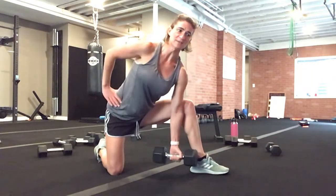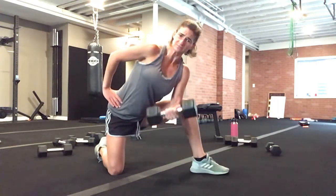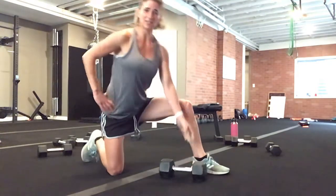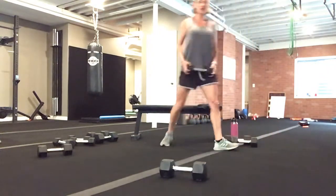Come on, let's go, let's go. Let's build some muscle, you guys. Squeeze it. 3 seconds. Come on, bus drivers, let's go. Grab one weight, one weight. Relax the shoulders down away from your ears.